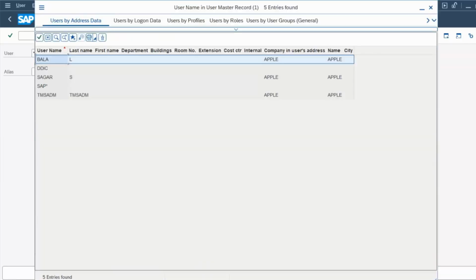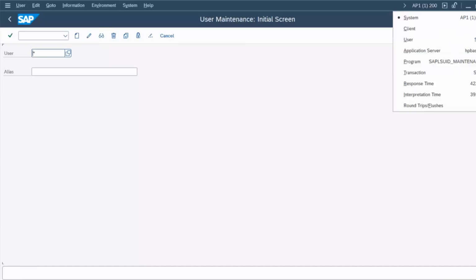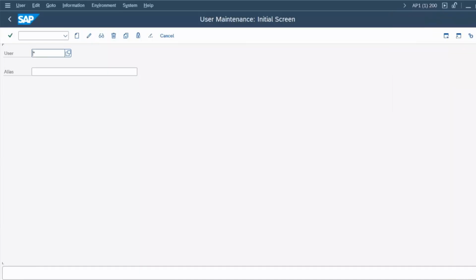Now you can see Bala has come and Sagar, some user has come. SAP* user is there, TMSADM user is there. So these many users came from which client? The 000 client. Previously there was no data in this 200 client.